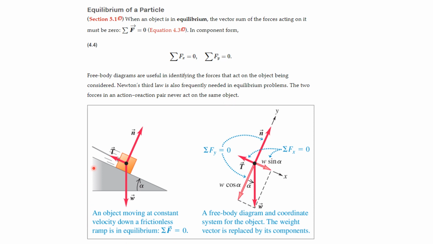So let's consider an object on an inclined plane. This inclined plane is going up at an angle of alpha, and we've got a box on this inclined plane. Well, there are several things going on. One is the weight of the object, which is going towards the center of the Earth. But that weight has x and y components. It has an x component, a component parallel to the surface of the inclined plane, which is going to be the weight times the sine of alpha.